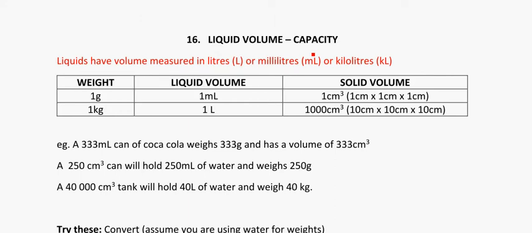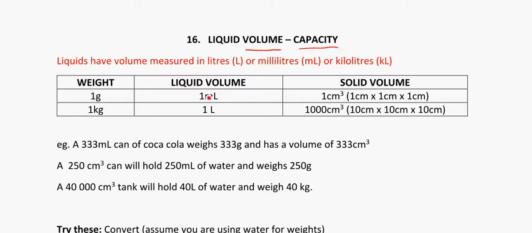Okay, you all carry around drink bottles, and you probably know the smaller ones are about 600 mils and the larger ones are about 750 mils, and this is referring to their capacity or their liquid volume, and that's what we're going to learn about today. So when you find the volume of a shape, the capacity is directly related to how big the container is. So we've got some interesting equalities here.